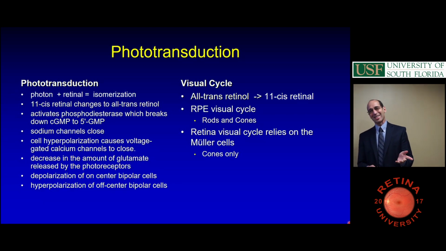There are a couple of things I find interesting about phototransduction. The photons plus the retinal, 11-cis retinal, switches to all-trans retinal, and that's what kicks off the whole cascade, so you need to know that it goes to all-trans. The cGMP and sodium channels opening I don't think is as important. But one thing that's interesting is that one of the key enzymes in the phototransduction cascade is phosphodiesterase, subtype 6. Does everybody know why that particular enzyme is important?